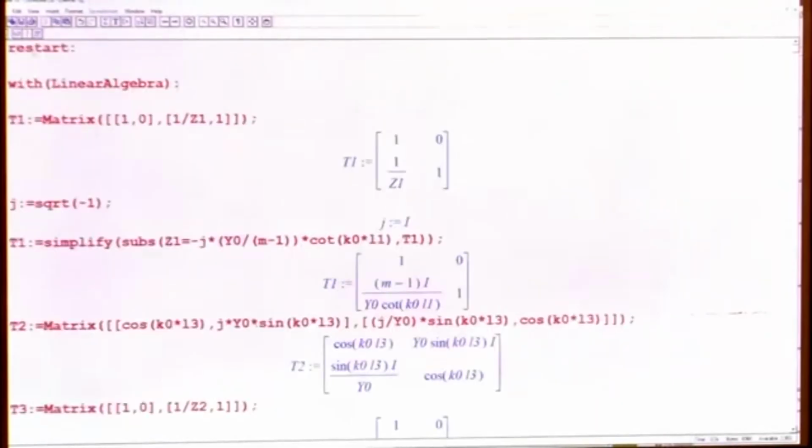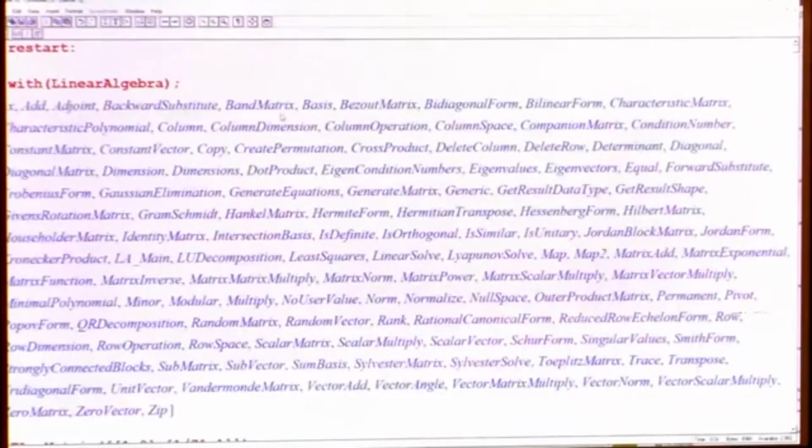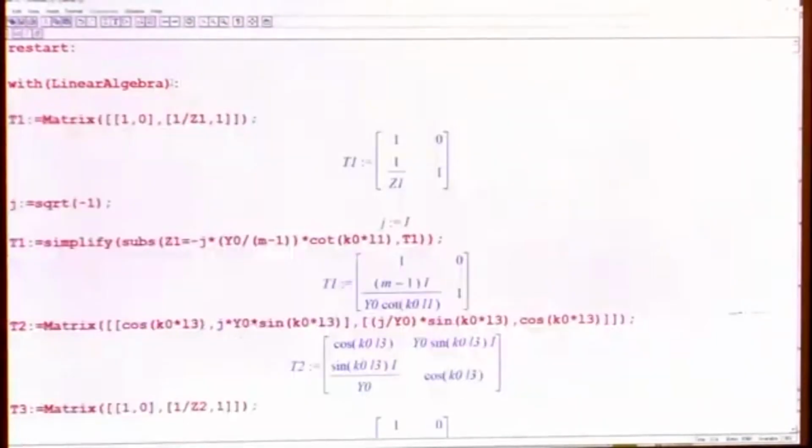So, we have already opened one worksheet in which some commands were written. Restart means starting from fresh, none of the variables are defined, you have to define them afresh, and the linear algebra package is something that will invoke a lot of linear algebra commands like matrices and how to multiply matrices and so on. This one that is highlighted is a colon. If you do not do it and just put a semicolon here, all these things will pop up, and in order to suppress that we use a colon.